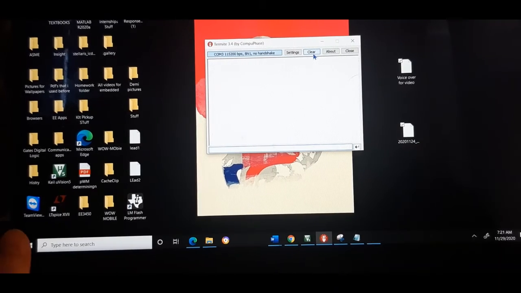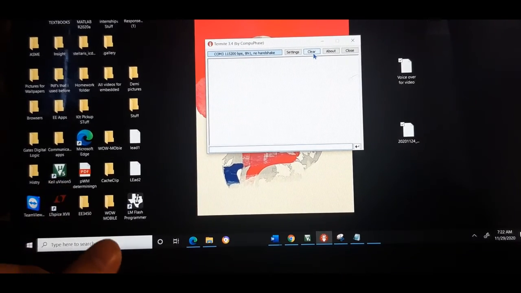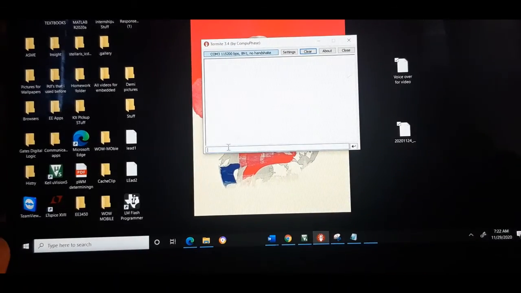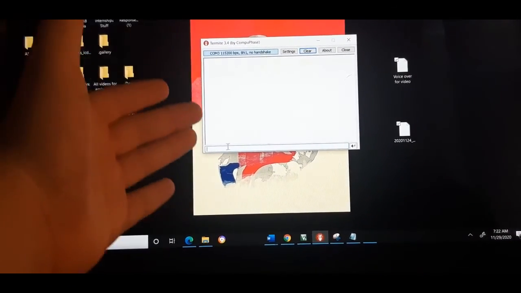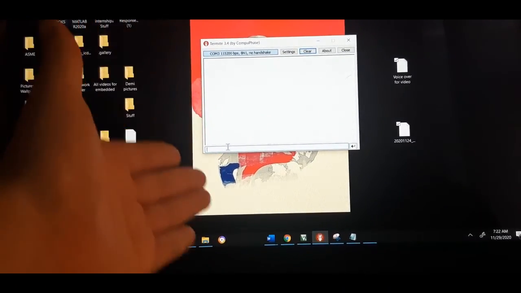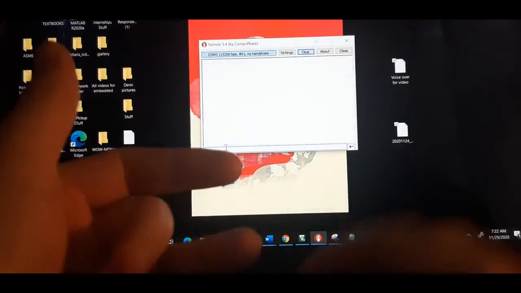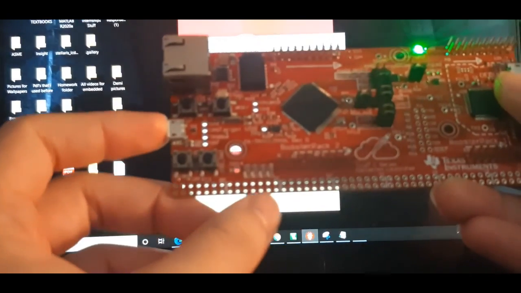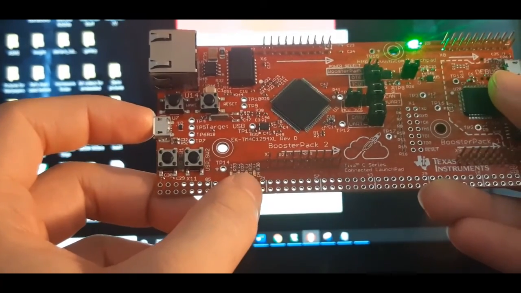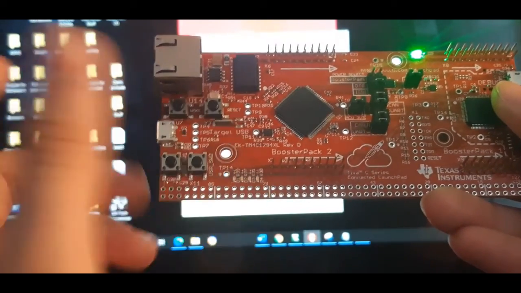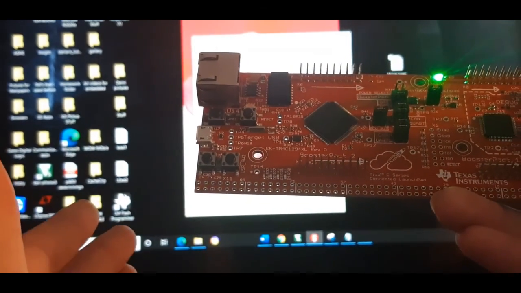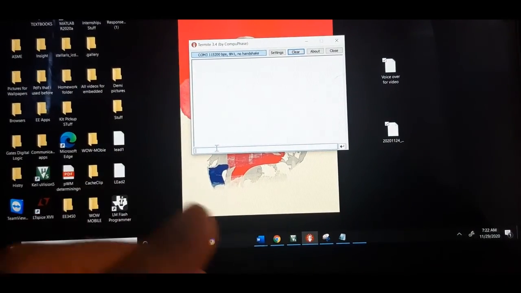So now let's look at the results for exercise 1. So pretty much for this exercise, what was supposed to happen was that in this termite window here, when I input a command, it's supposed to turn on the LED of my board, these two LEDs right here, these are the last two LEDs. Either LED 1 or LED 2 is supposed to turn off and on when I input the commands into the termite window here. So let's see that happen, right?